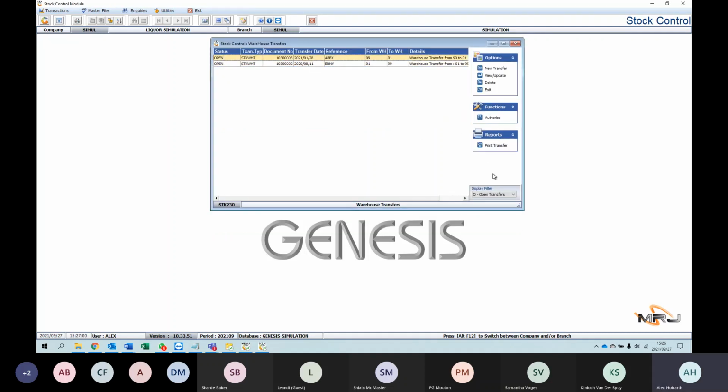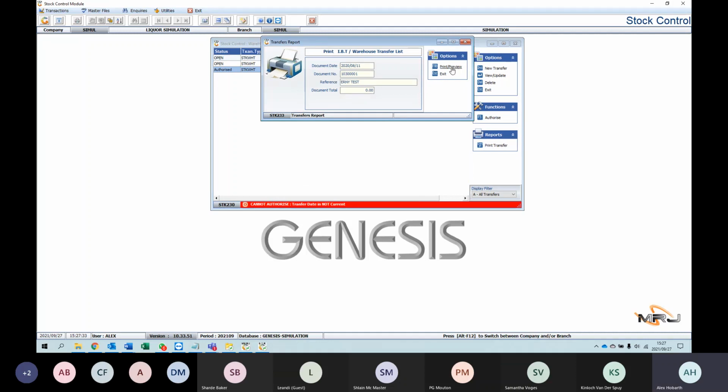The transfer display filter, see all transfers, specific transfer that you want to authorize. You click on the authorize. Transfer date is not current. That's a good example as to what will happen if you click on the authorize. The date will have to be amended to current. Once that has been done, you'll see that it will change to the authorized status once you have authorized it.